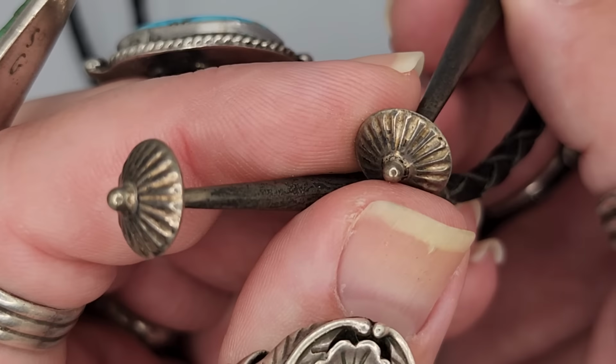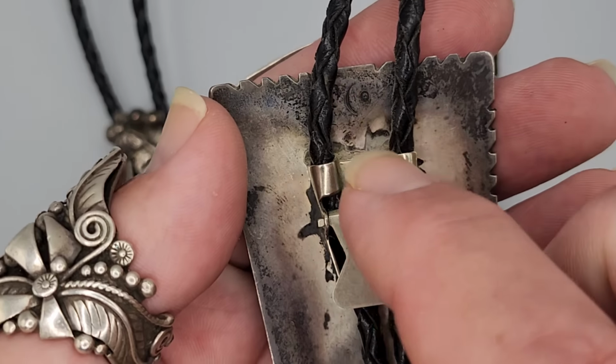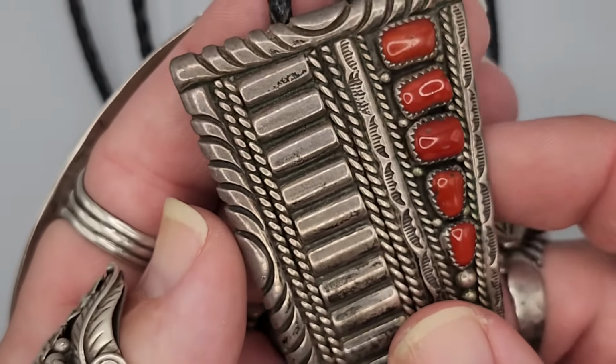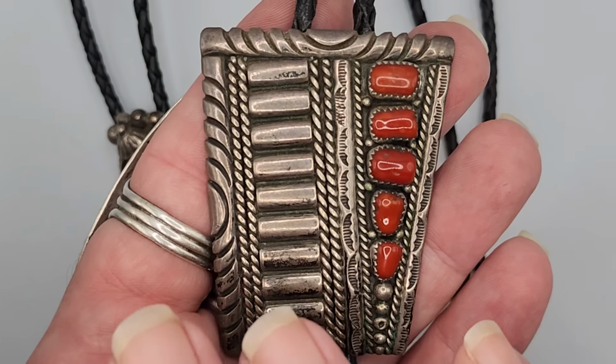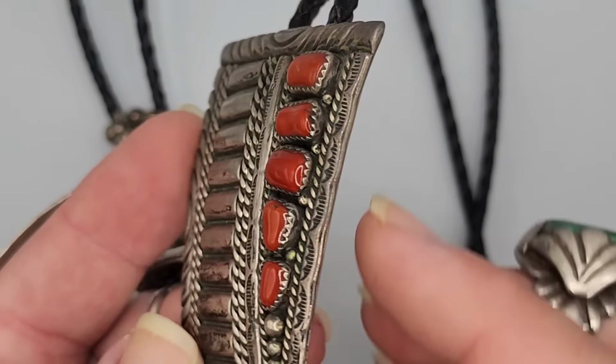But these terminals and finials, again, very elegant, solid sterling silver. We'll go back up to this. I don't think this was signed unless that was the signature. I'll have to look closer later. Makers on these, it's not that it wouldn't matter, but on something like this, I would still say it would be worth between $285 and maybe $325. That's being a little bit, I think, a little bit aggressive, but very thick silver, very elegantly formed.